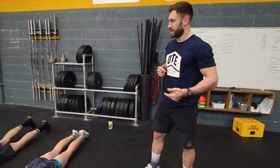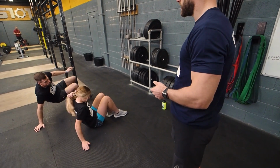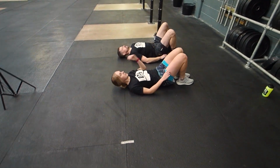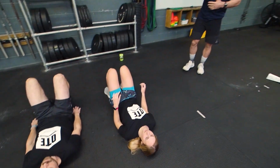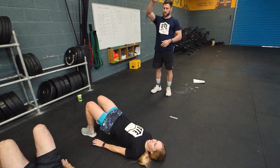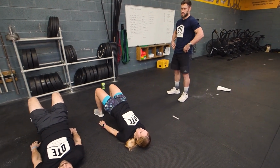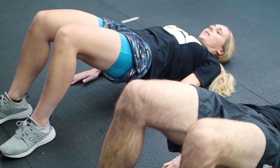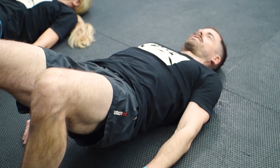So if you roll over onto your backs, we want to have, to begin with, the feet really close into the hips, shoulder width apart, and when you drive the hips up off the floor, we want to push the knees apart just slightly. So feet shoulder width apart. That's it, drive your hips up nice and controlled, push as high as you can. Now you might feel a stretch through the front of the hips, that's all right. A lot of the time on the bike the hips get really tight, and the same with the running, so we're opening that up. Slowly lower down, touching the floor really gently, then come straight back up.